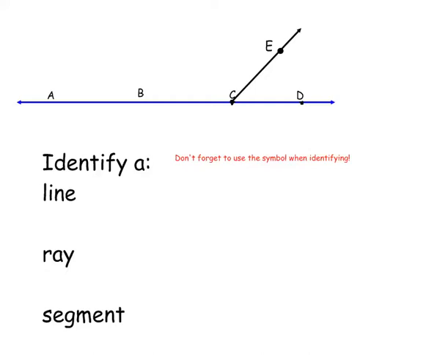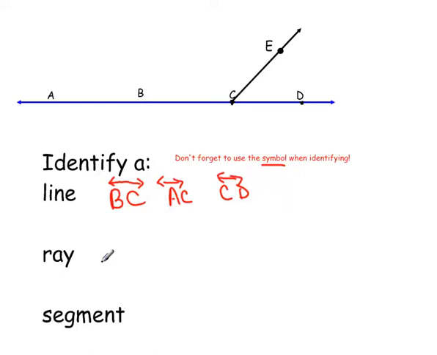All right, so let's do a couple things with the line, the ray, and the segment. An important thing you need to know is when you identify a line, ray, or segment, you must use the symbol. So this is my line, and to identify a line, all I need to do is make sure to use 2 points on that line. I can use any of these letters that are on the line. So I'm going to choose points B and C, and to make sure I identify it as a line, I need to use the line symbol on top of it. I could have also identified it as line AC, line CD. Any of those would have worked. Okay, so I just have to choose 2 letters on the line.